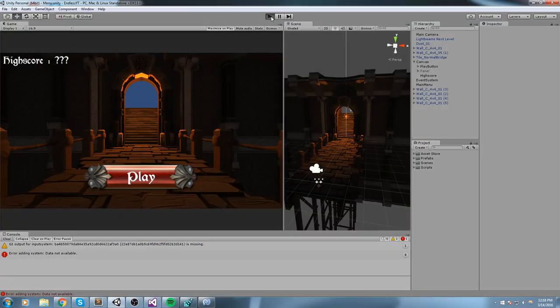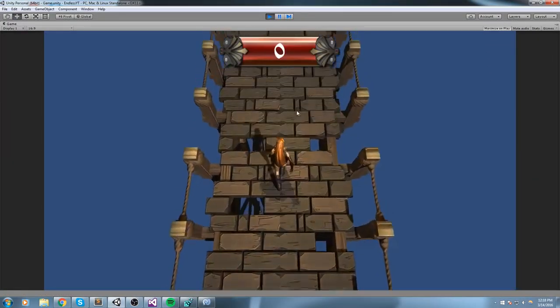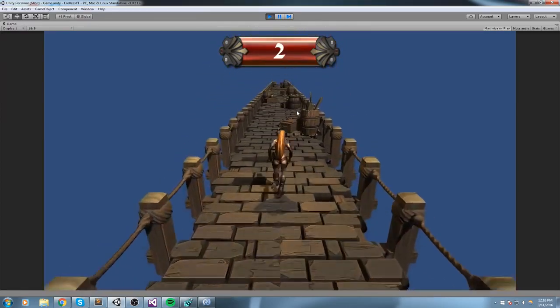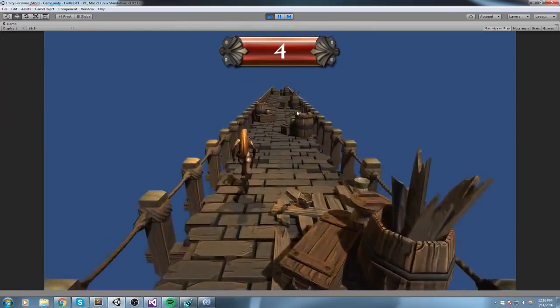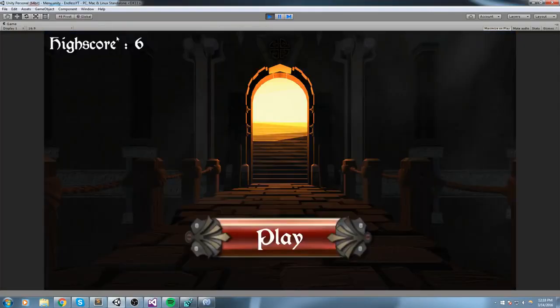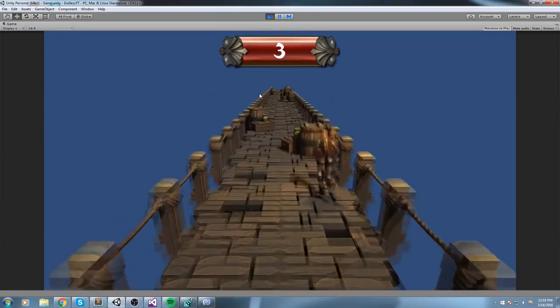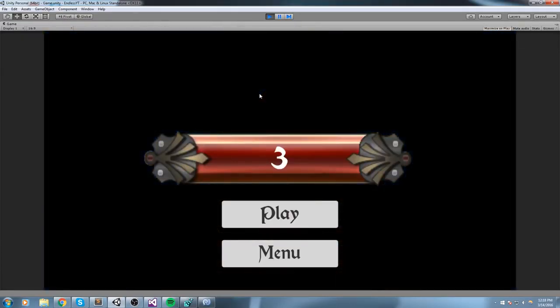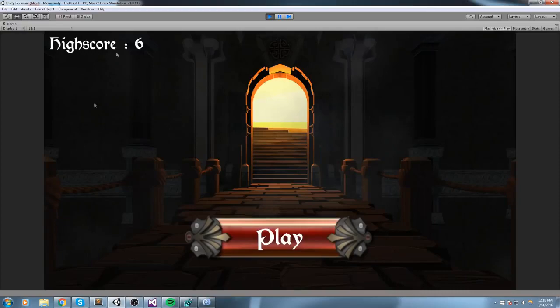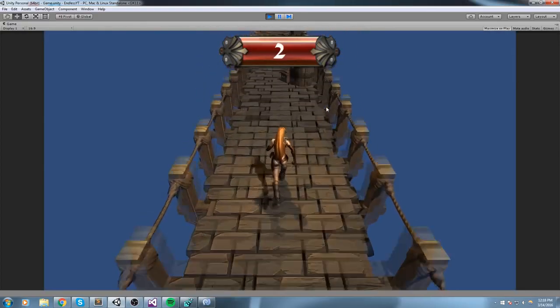Okay, so what's our current Highscore right now? If we press play, we have 3. Let's go ahead and play this a little bit. Okay, we beat our Highscore. Let's crash, and then it's 6. Right, if we go to the menu, it should write 6. Now let's play again. And we haven't beaten our score, so let's go to the menu, and it is still 6. And that's exactly what we wanted for this game.